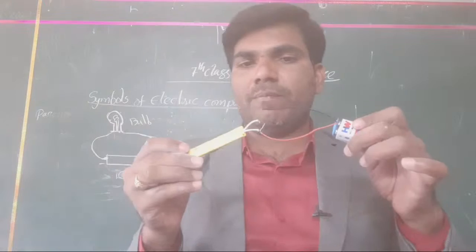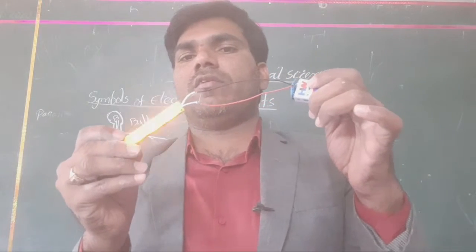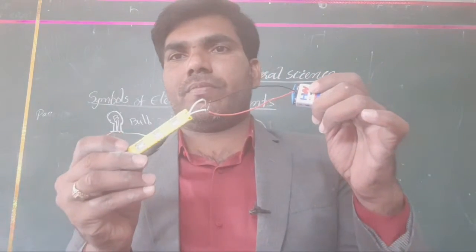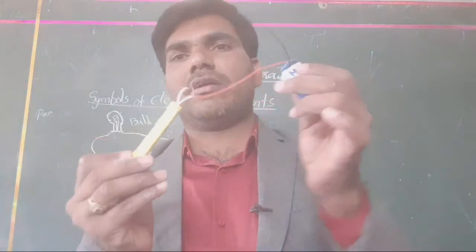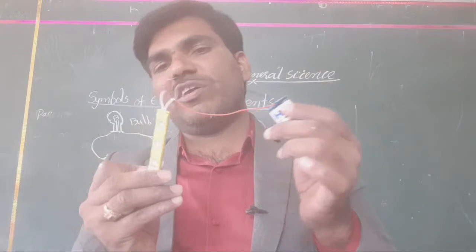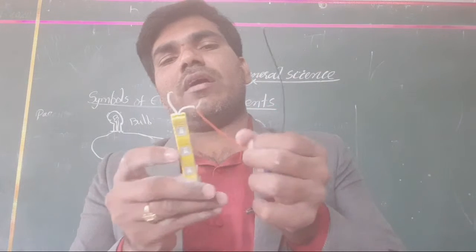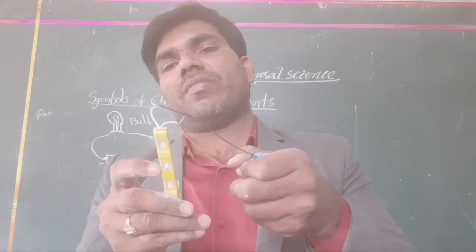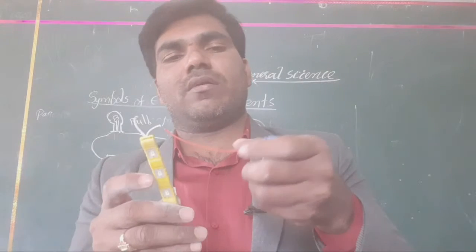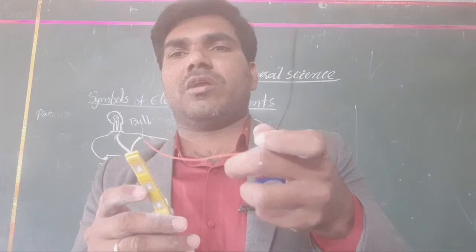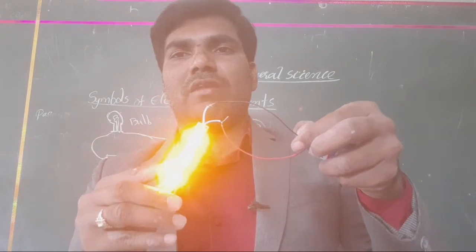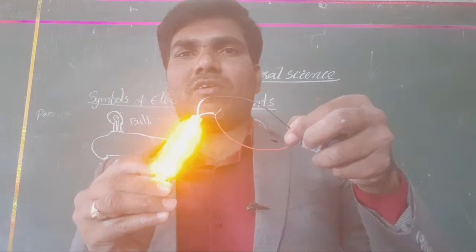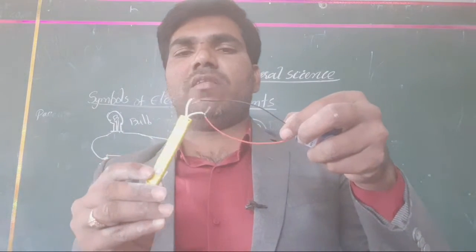Okay, simply, this is the circuit. Got it? This is the battery, one terminal, and there is no switch. Between these we can connect a switch. Okay, you will get one more wire. This is a positive terminal, this is a negative terminal. This wire is connected through the switch, and here we will get our light. Okay, this is only a simple circuit.